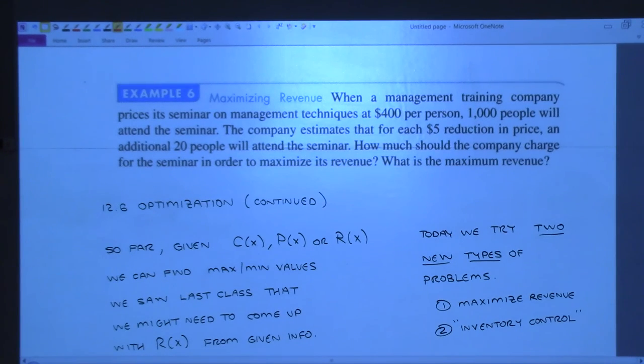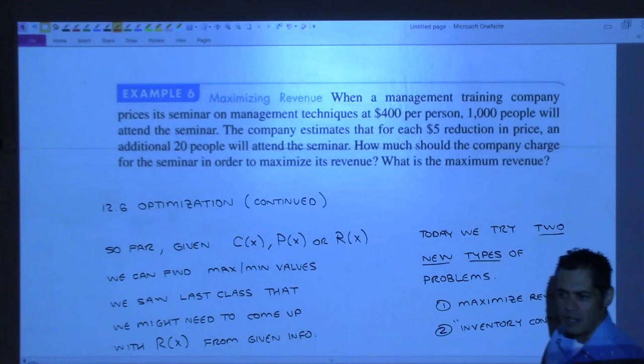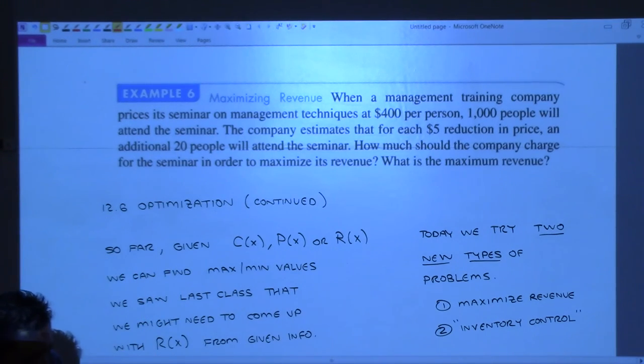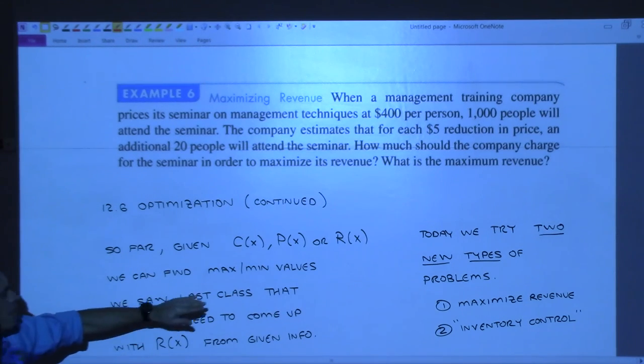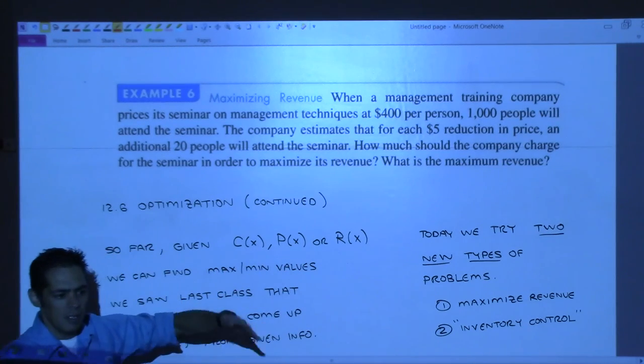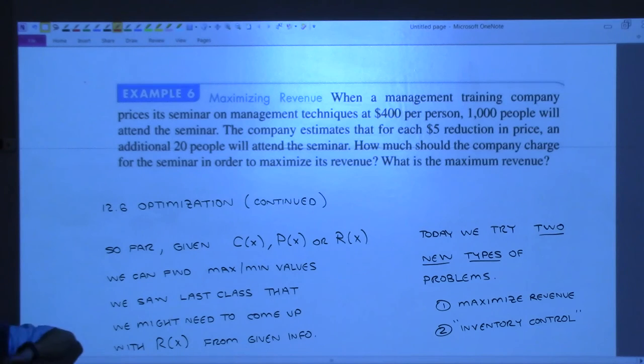But it's a good thing you're here because we're going to be covering more of these optimization problems where we're actually using the calculus that we've learned to do something useful. Last time, we've developed this over the last couple of weeks, that if somebody gives us a function, we can find max and min. Specifically, if we're talking about a cost function, profit function, or a revenue function, we can use the first derivative to figure out where we've got peaks and valleys on the graph, right? And we saw that last class.